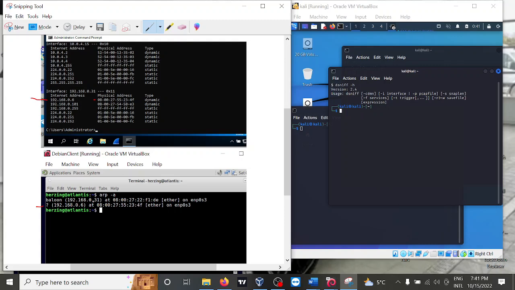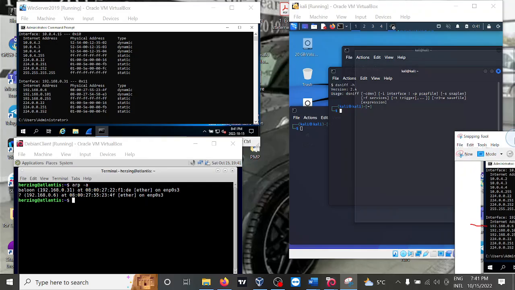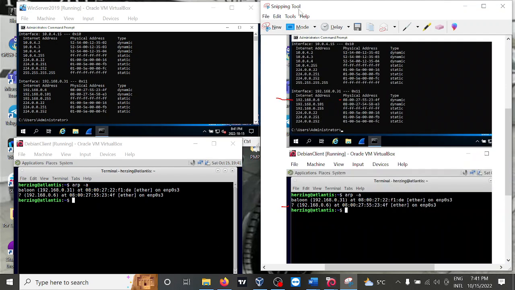The 101 is for the Debian machine, and 192.168.0.6 is for the Kali machine. So let's take this one aside because we are going to refer to it shortly.